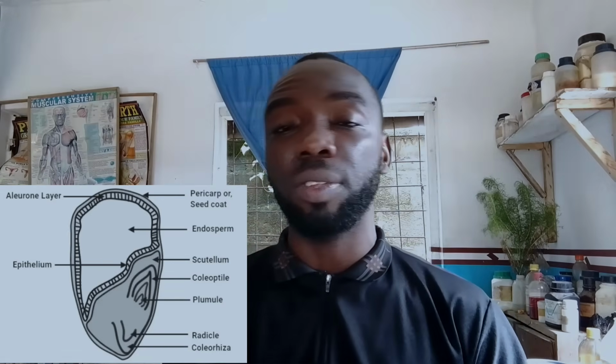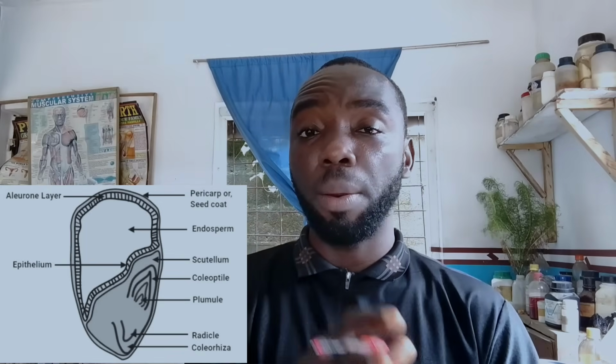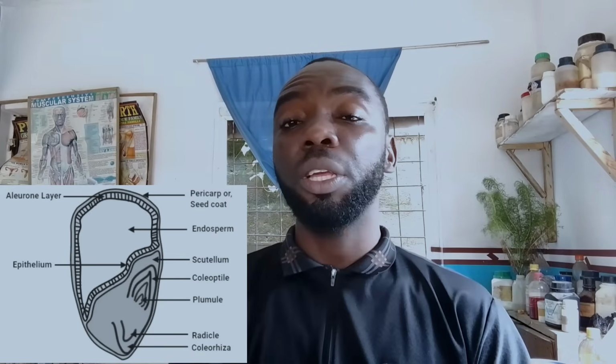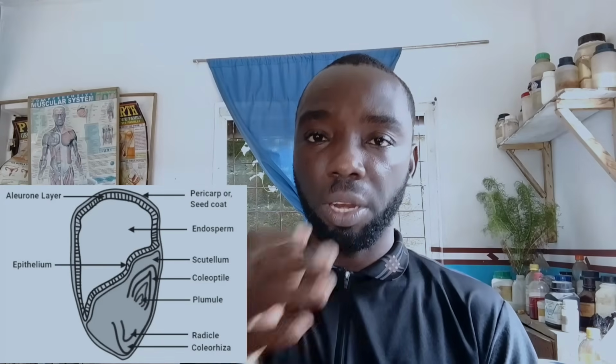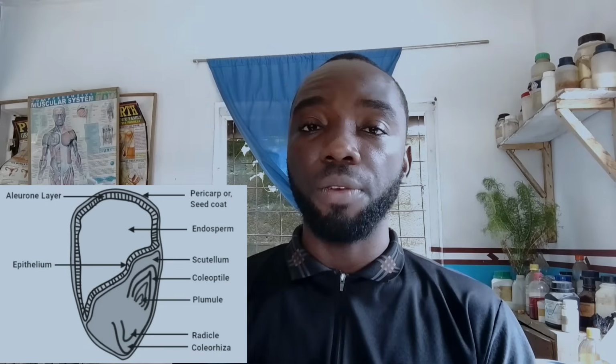Now, there is something you must understand here. A maize is a fruit. Have it in mind, a maize is a fruit. Now, the question may be, why is it regarded as a fruit? The reason why we regard it as a fruit is because it develops from the flower part of the plant, or it develops from the ovary of the plant. So that is the reason why we refer to it as a fruit.